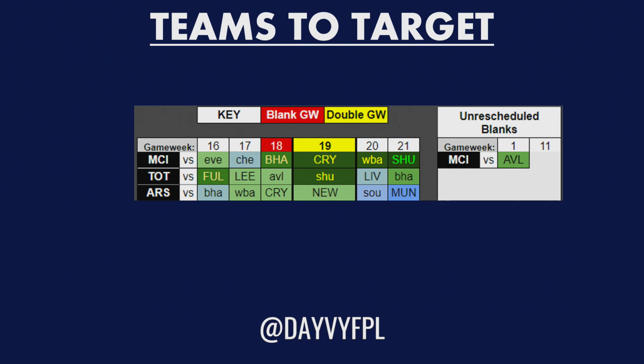So basically, this is what I'm talking about here. In game weeks 18 and 19, all of these teams have favorable fixtures in both, so they should still be getting a sufficient amount of points compared to those double game week players. I mean, Man City's fixtures after that even are absolutely superb, so if you want to triple up on Man City, I would probably advise that as well.